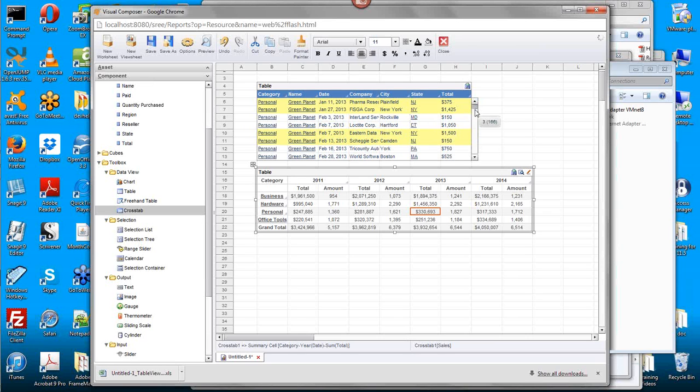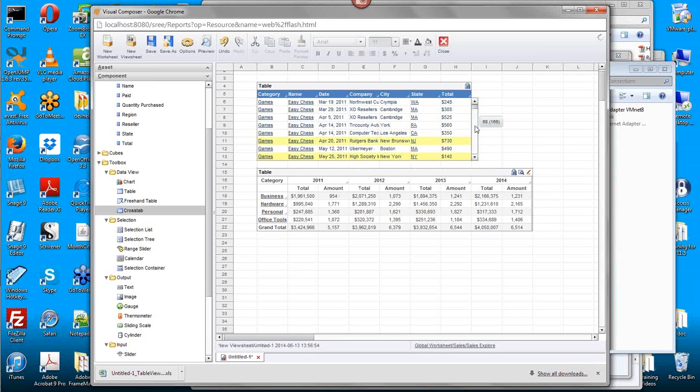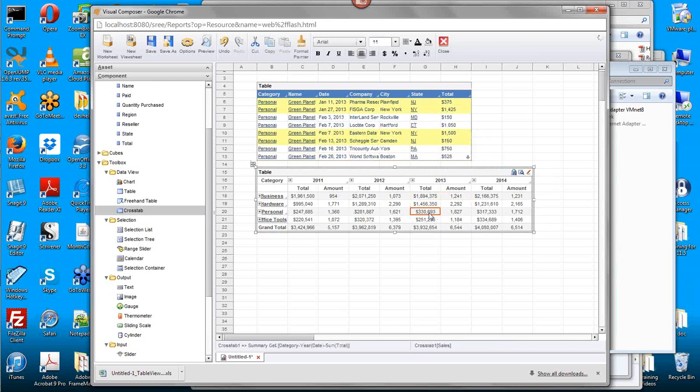And if you look at the data in the table up above, what I should see, oh, I think I lost the scrolling. Let me do that again. Okay, so category is personal, and for the dates, I should only be seeing dates of 2013. So this is the concept of a flyover, and it allows you to dynamically filter one component based on groups that you select in another component.